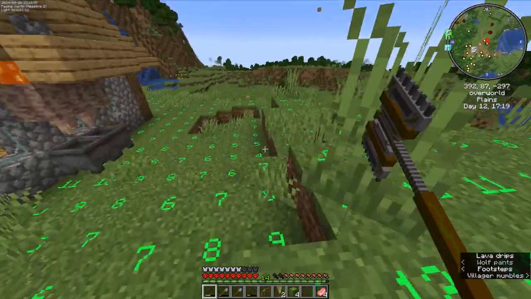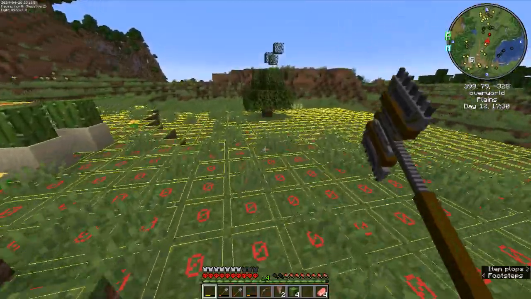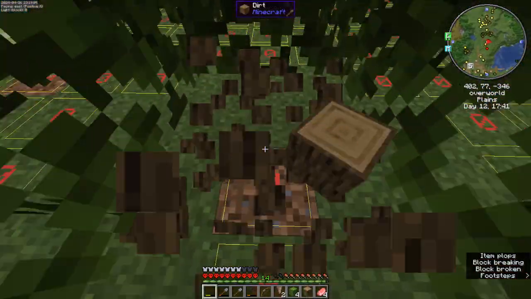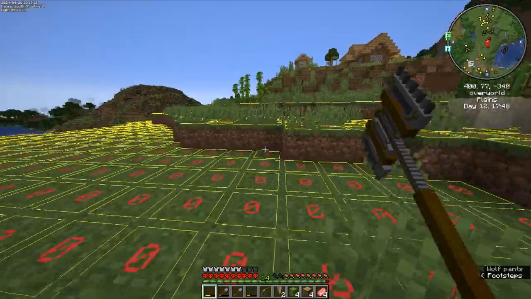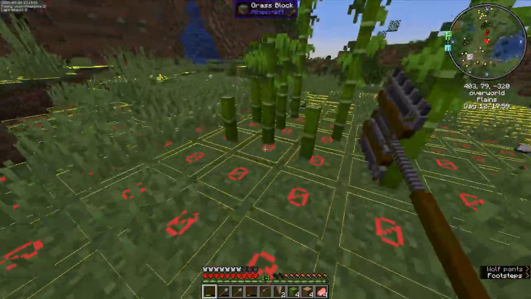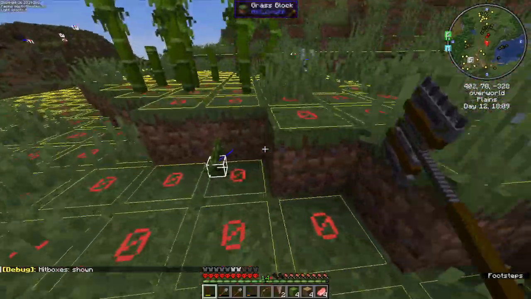Good? Next thing I'm gonna do is... I can't think. I am drawing a blank. Gonna beat the heck out of this oak, and then what have I left on the ground? Oh, I must have left a piece of bamboo bouncing around somewhere. I'm gonna turn on hitboxes so I can see. Yep, there it is.